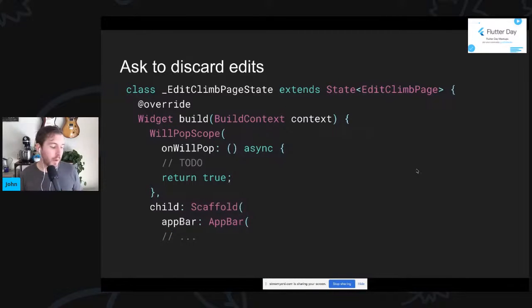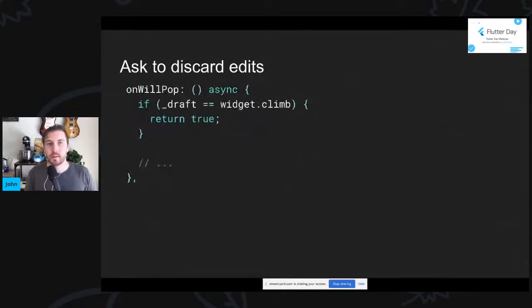Okay, so we've got a WillPopScope. We always want to return true if we want to allow the user to pop at any time, and we want to prevent the user from popping this widget off the navigation stack when appropriate. The important thing is we had this draft object, the object the user is actually editing on the form, and then we've got the original object that hasn't changed. We cloned that object up front. So now we can check, does this object equal the other object?